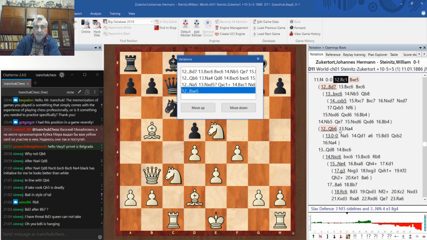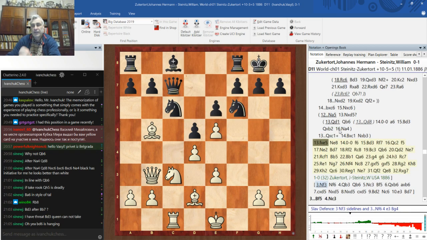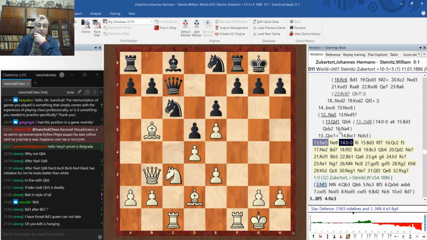But well, so Steinitz took on e5, takes, knight e8, castle, f6. Knight e8 looks like a terrible move because a knight on e8 against a pawn on e5 is almost always very bad.